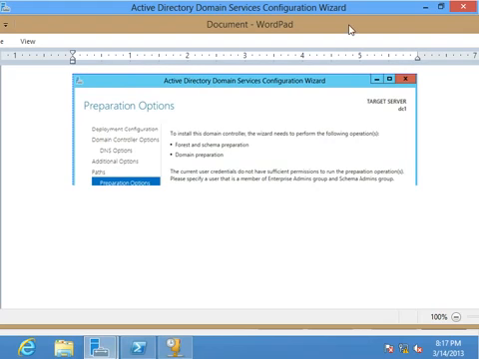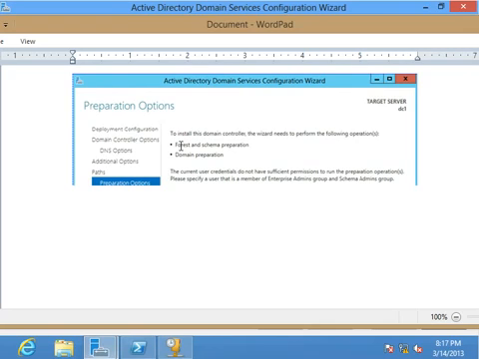AD prep just happens. It's just part of it. First time you do one, it's just going to go ahead and take care of that for you. It's not going to warn you. It's not going to have an alert. It doesn't have any red or yellow or warnings. It's just letting you know, hey, just FYI, I am going to prep your schema for you.